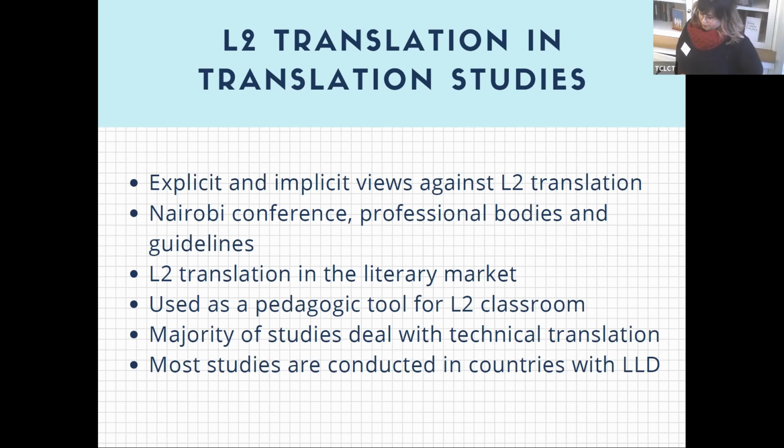There are also professional bodies and charters, like the Nairobi Conference at the UN, that say that translation means translating from one language into another, passing a text from one language into another, but then they specify ideally into the translator's first language. Sometimes they are more explicit and sometimes more implicit, but normally they are against translating into an L2. This is what we could call the L1 norm, or using Chesterman's term, the L1 translation meme.